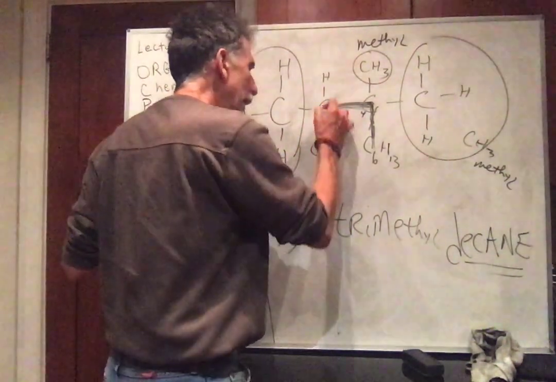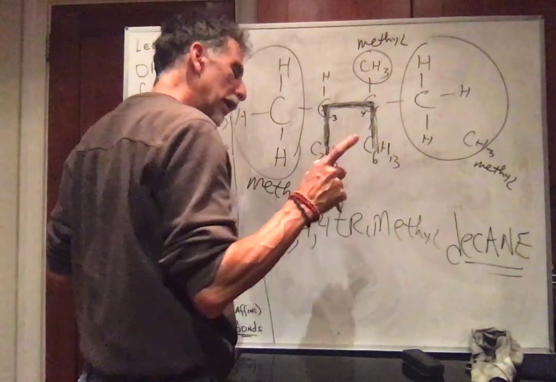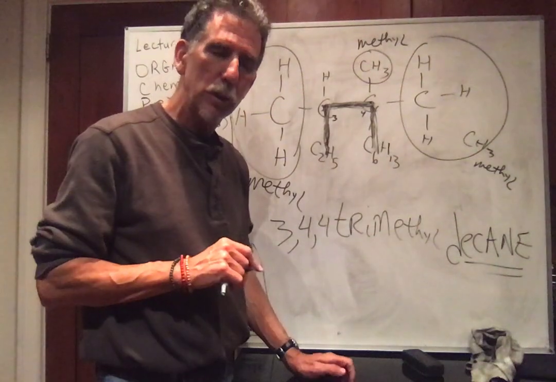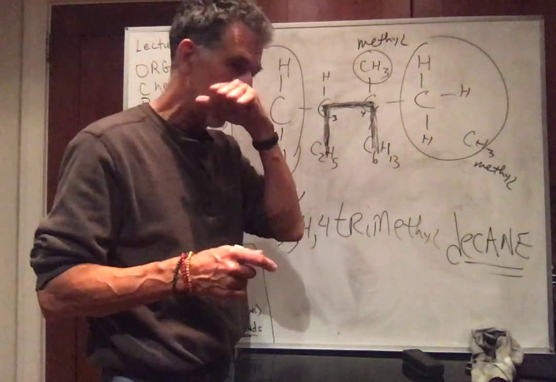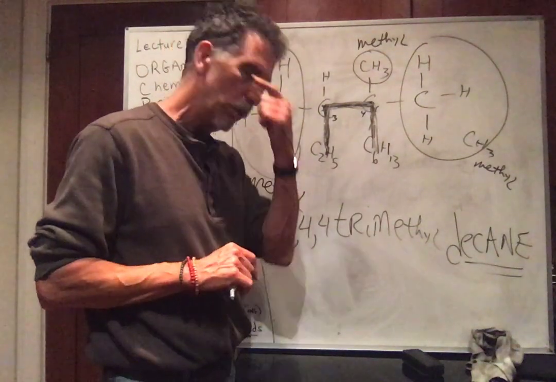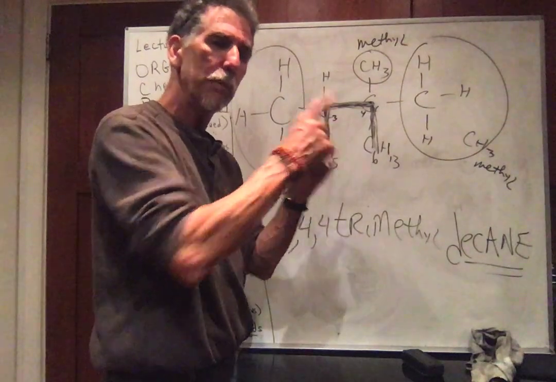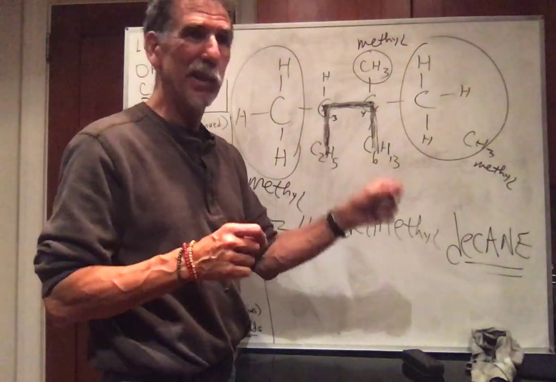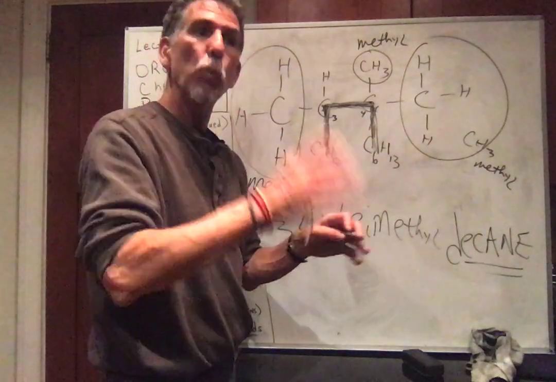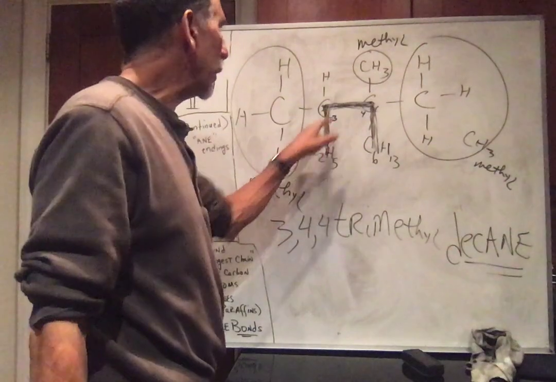So I would use colored pens or something so I could see my longest chain. Be careful, it's not so obvious what the longest chain is, and it's not so obvious to count left to right or right to left. Okay, I'll try not to be too tricky with you, but we always need to start counting from the side, left to right or right to left, the side that gives the lowest number. So instead of 6, 6, 7, we would pick like 1, 1, 2 or something, whatever way to count. Okay, so there's my longest chain.